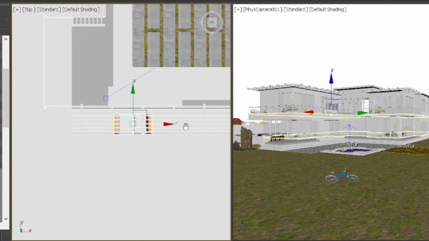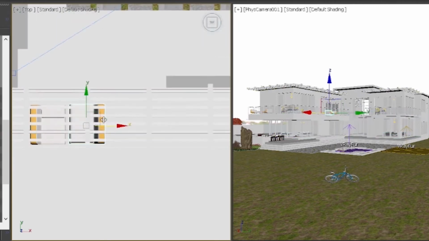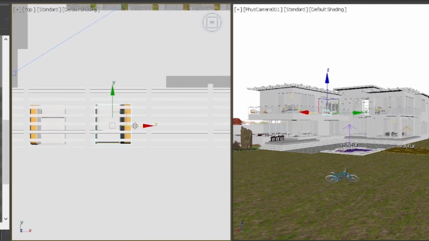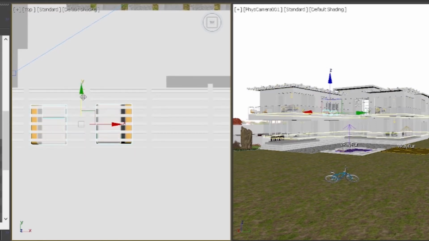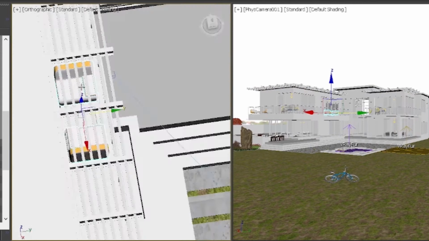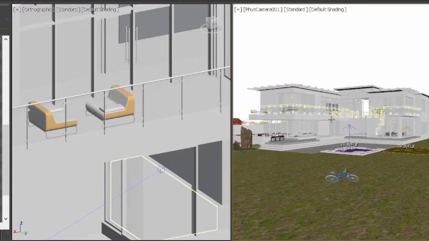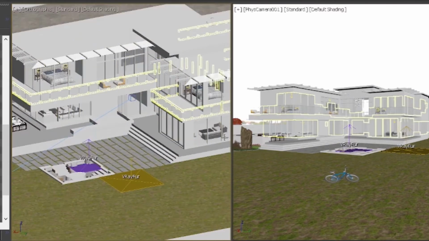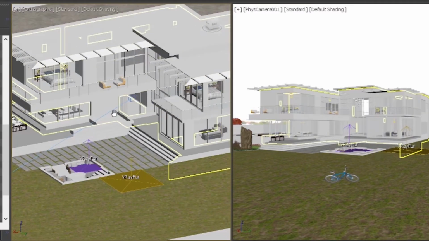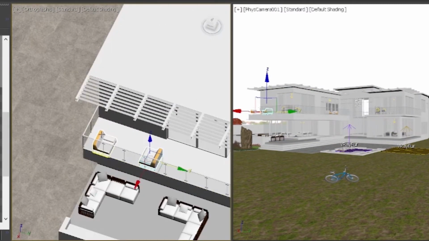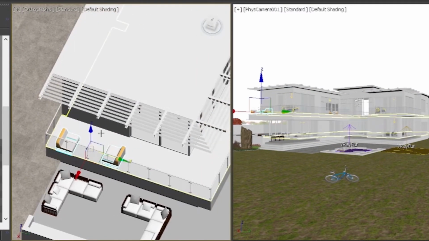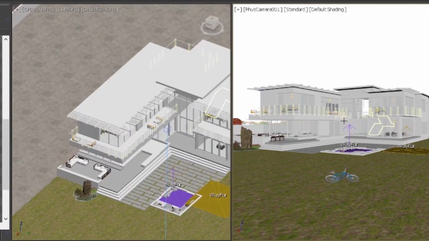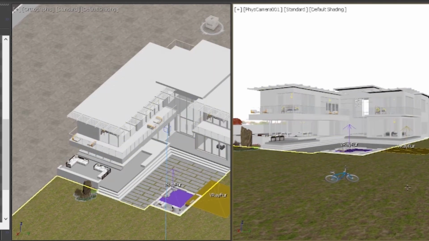Just gonna make sure that they're seated there. Now I'm going to move this one back a little bit. Just like that. From there I can actually copy these two and copy them to the other side. Actually no, it will be too much. I wanted to copy it this side. But sometimes you don't want to make your render too cluttered with a lot of things. So I will leave it like that.